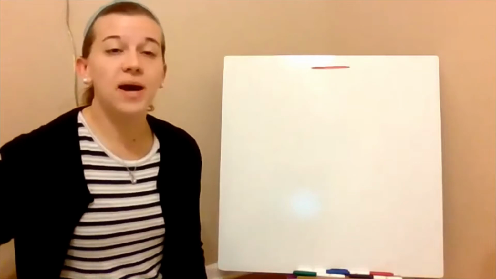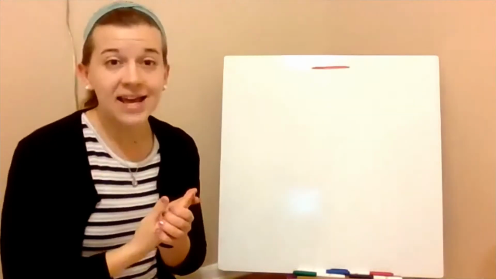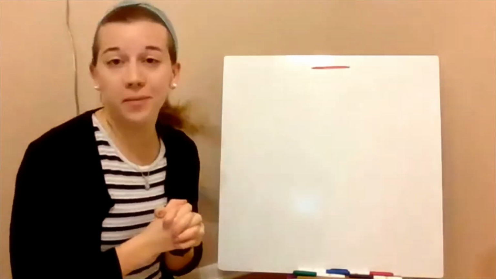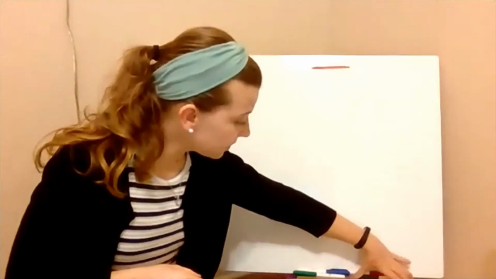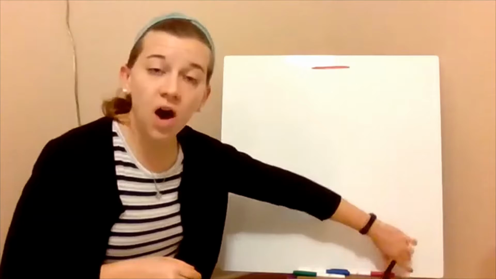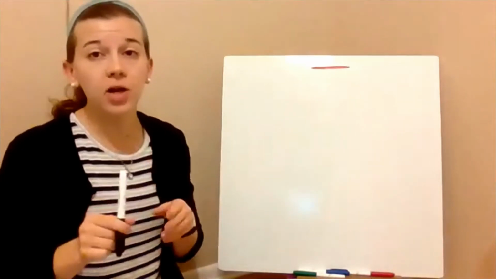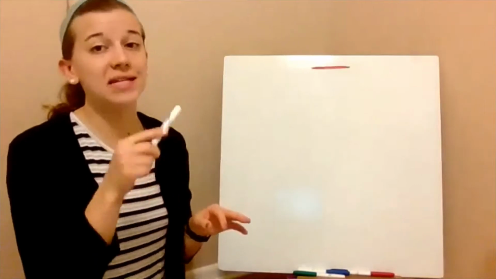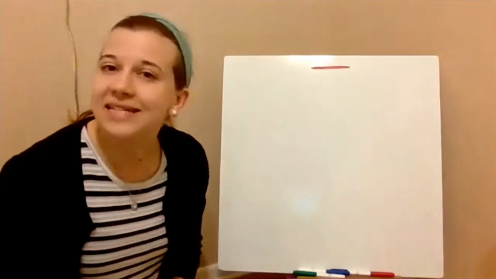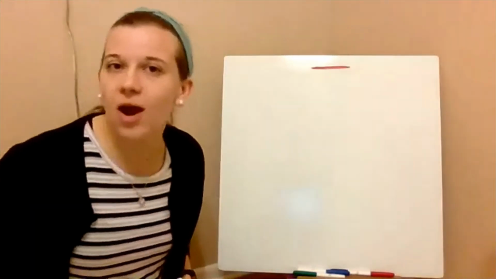Today we're going to talk about long I and Magic E. So remember Magic E, we talked a lot about him before we went to Christmas break. So we're going to be talking about the long I and the Magic E. Now remember, we learned about A and Magic E, how Magic E makes A say its name. Well, guess what? It does the same thing with the letter I.